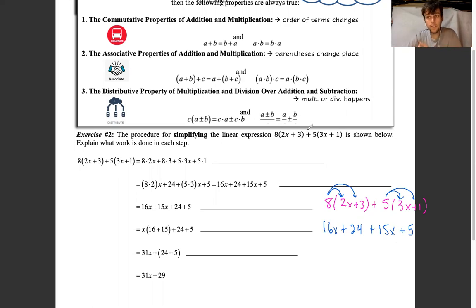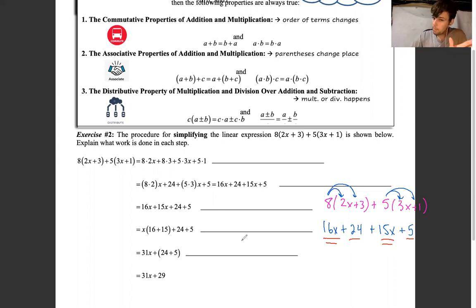Now, the next thing that I would do here, I wouldn't necessarily look at this and think about needing to rearrange terms, although because we're allowed to change terms, that's why I can just put things together even though they're not necessarily right next to each other. I would be looking for just simply combining like terms, right? What are my like terms? My x's and my x's, my plain numbers and my plain numbers, what are they?